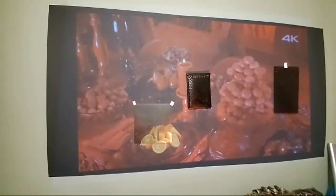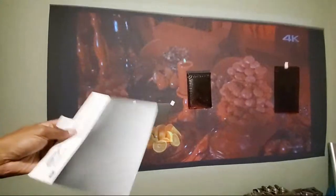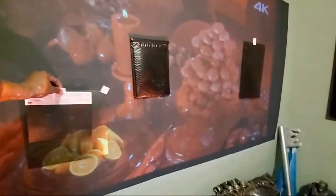Let's see. Here we go. Found it. All right. That one has a 0.8. This one has a 0.9. What would be the difference? See, they're both the same. Let's see what happens. Put it right there.